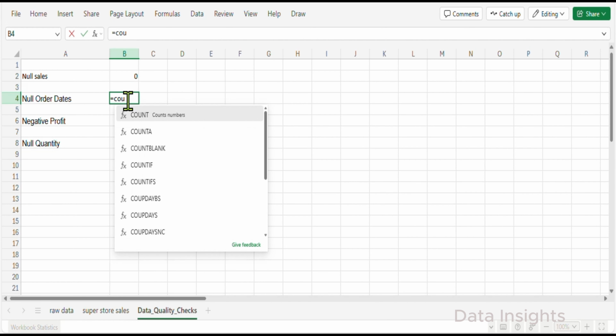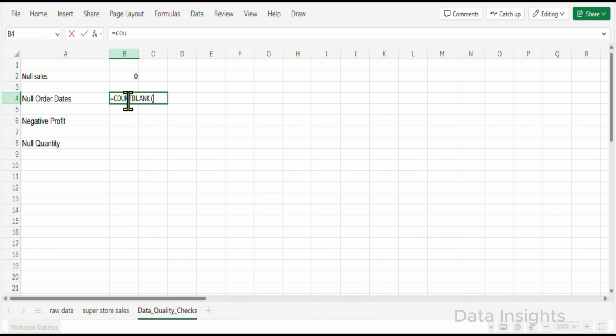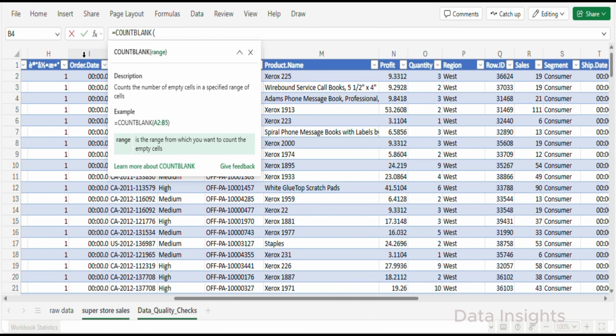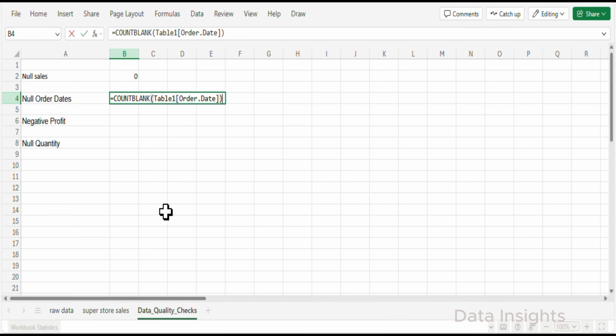Next, let's check for null order dates. Use the formula COUNTBLANK and choose the column order_date. This result is also 0, which means every order has a valid order date. Now let's check for negative profit values.